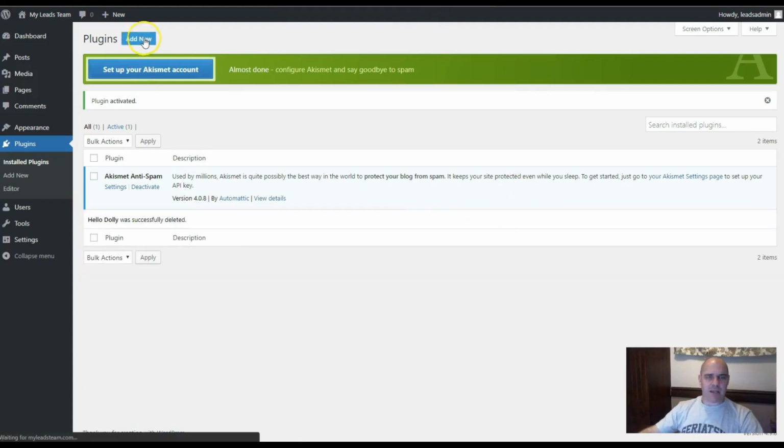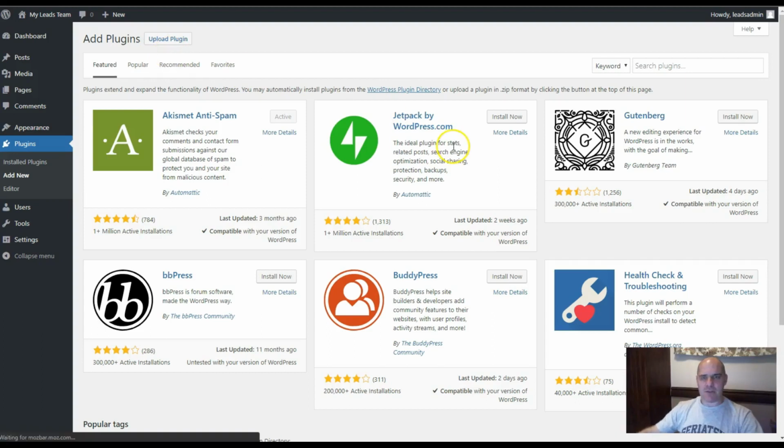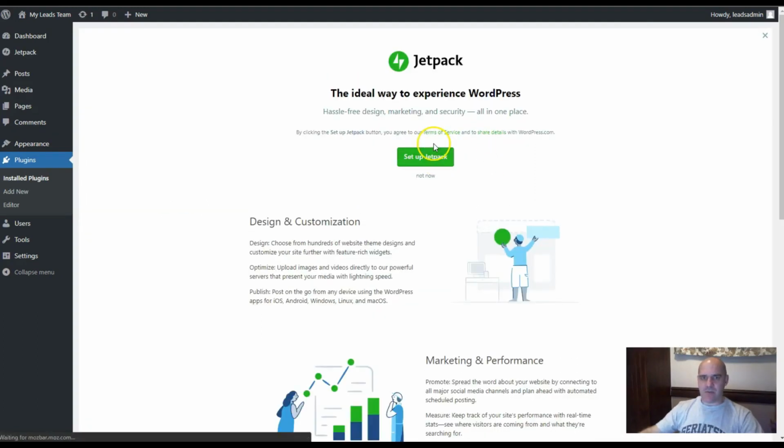Then we are going to be adding a few other useful plugins. The first of them is Jetpack. Jetpack is a very useful WordPress plugin that does a bit of tracking of usage. It has some really useful social media links, social media sharing, as well as links to your Facebook page. Well worth using. I use it in all of my sites.